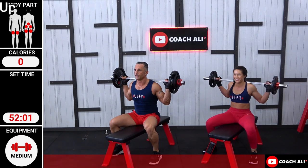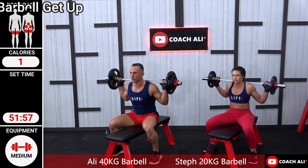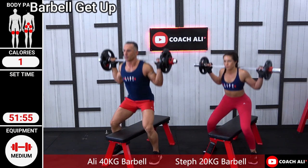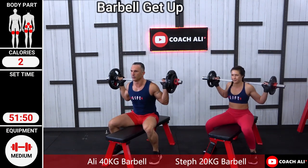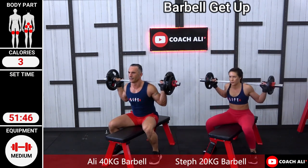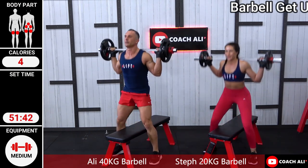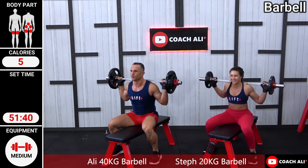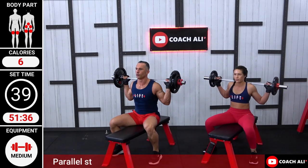This is a barbell get up, so it's a lot like a squat, except when you're at the bottom of it, you're seated on your bench. If you're not using a bench today, just use a chair or any raised surface that can withstand your weight without compromising your safety. You can see we're doing it with parallel feet and our legs are at shoulder width. They can be marginally wider if you like. When you drop down, you're sitting down as though you're on eggshells, so it has to be soft. I don't want you guys to crash down.